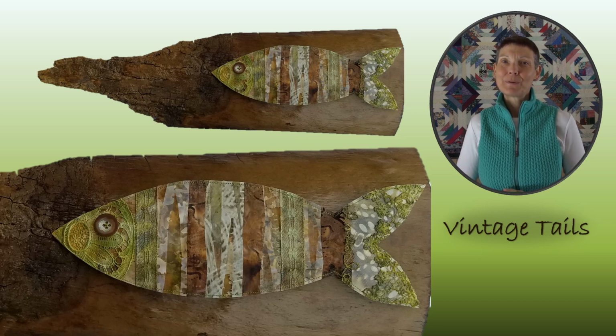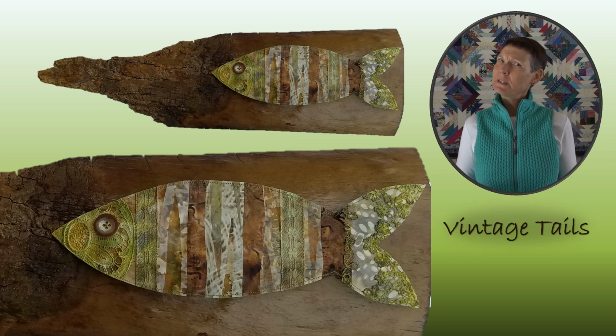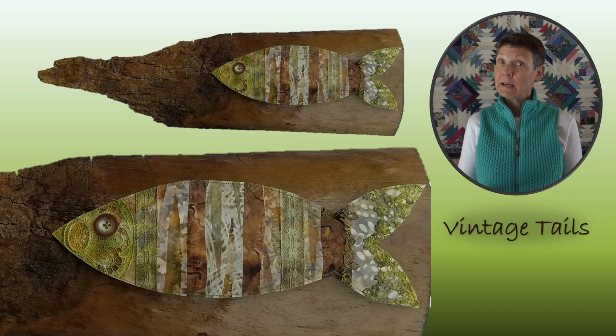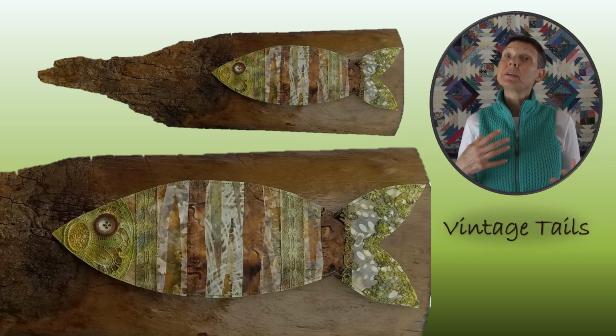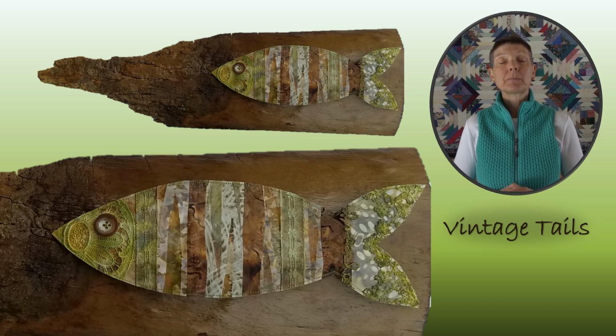The piece I'd like to talk with you about now is called Vintage Tales. It begins with a sawmill tailing. Now, what's a sawmill tailing, you ask? Well, a sawmill tailing is what remains behind after the log is run through the sawmill to remove the outer bark before it gets formed into the boards that you would buy at your local improvement or lumber store.